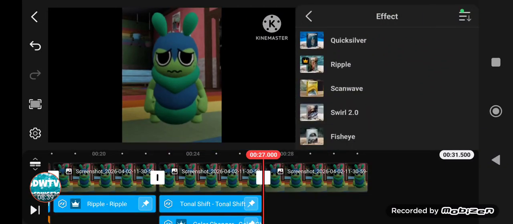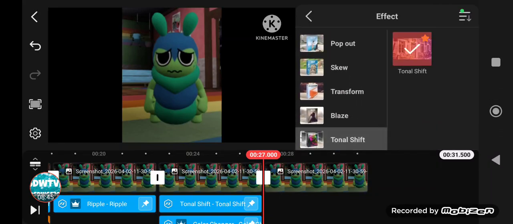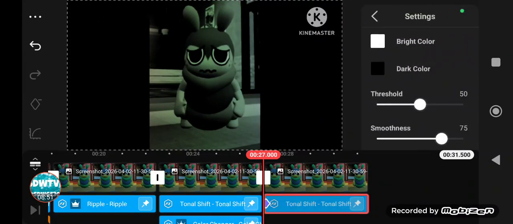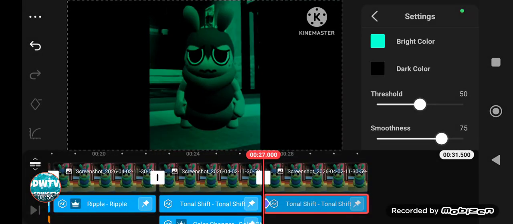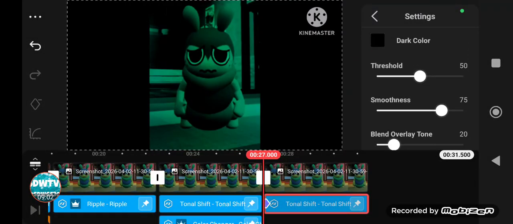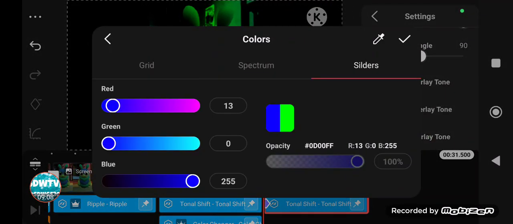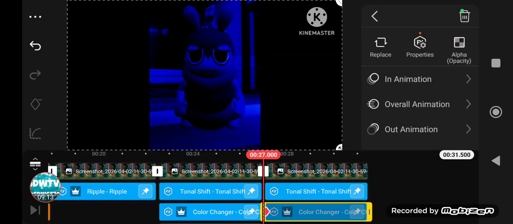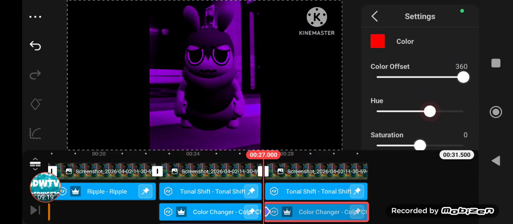Now open effects. Tonal shift. Now open color changer, color set 316, hue is 50.